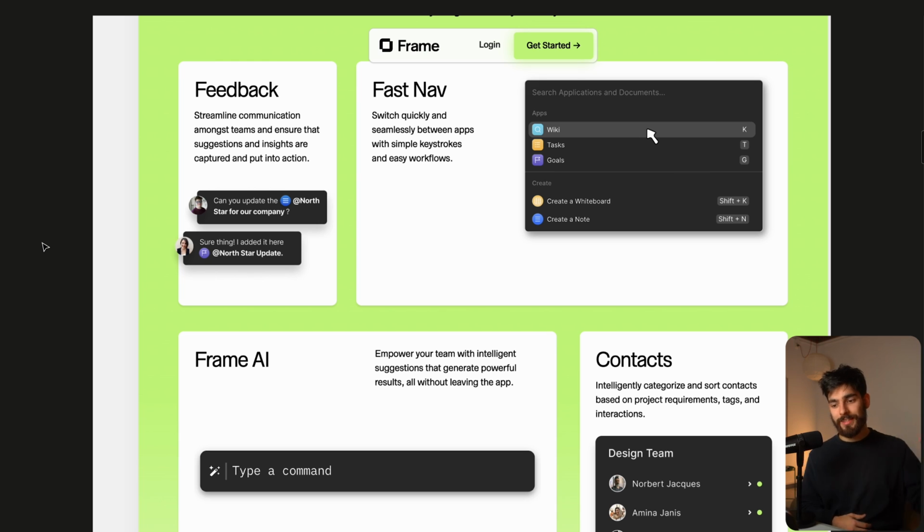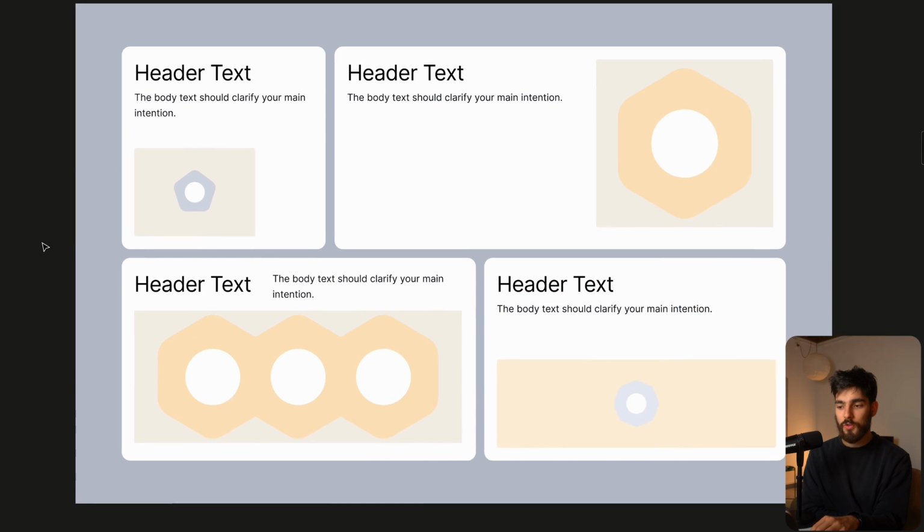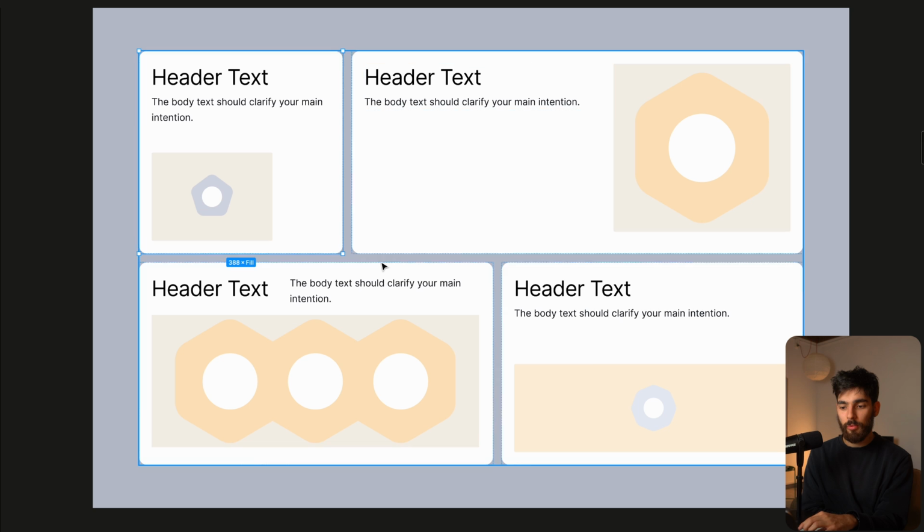Now, next up is from the same exact site that we saw in the first section, but this is going to be with Bento sites. Now, Bento has been taking over the world by absolute storm. Now, if you guys are not familiar with Bento, it's kind of this style that is used with Bento lunchboxes in Japan, but this kind of style has been very, very popular recently. Now, I tried my best to recreate this using the Tilebit component. So this is going to be available to copy as well.